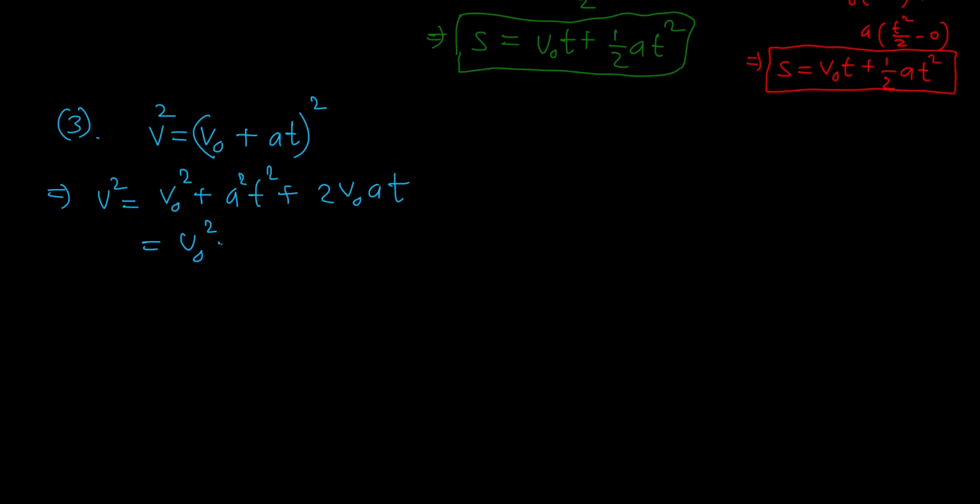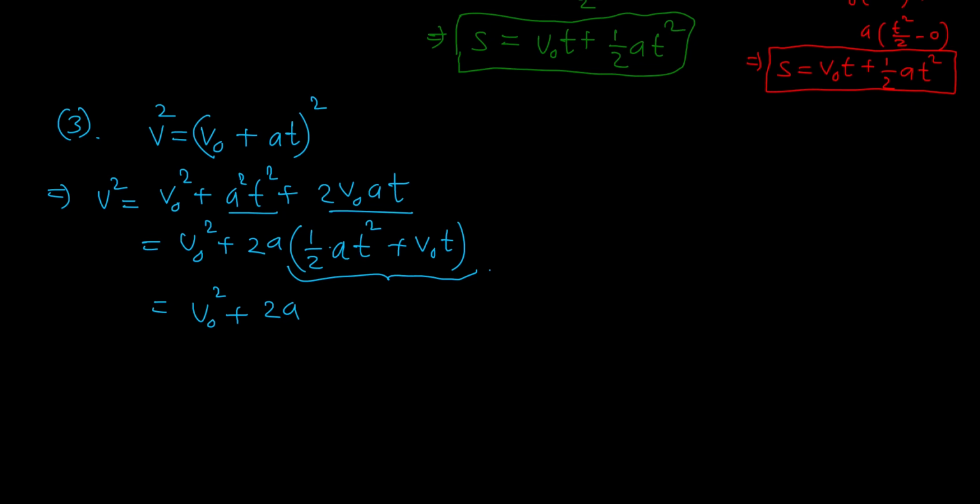So this is v naught square. In these two terms you can take 2a common. In place of a square t square you have taken a common, but no 2 is there, so you need to put half here, and 1a has been taken common, t square will remain, plus in the second term you have taken 2a common, so the remaining is v naught times t. And if you look carefully, this term inside the bracket, if you compare with the second equation, is displacement. s is equal to v naught t plus half a t square, or half a t square plus v naught t. So this is displacement s. So finally we have v square equals v naught square plus 2as.